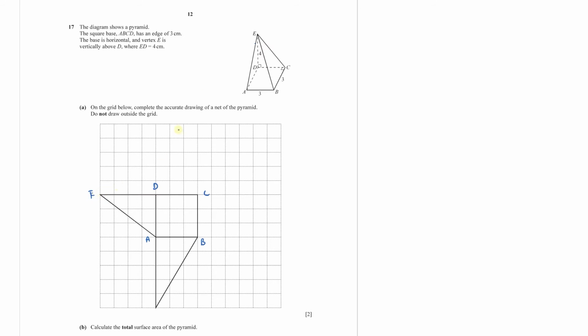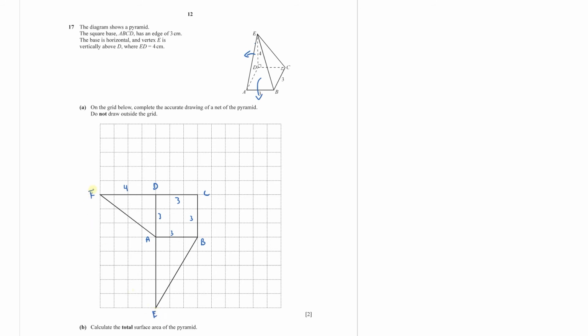This is point E. You have basically opened up the pyramid and laid this side towards the left here, flat. And this is your triangle ADE, which is ADE here in the pyramid. And you know that DE is 4, so this length here is 4, and all these lengths are 3, 3, 3, and 3. And similarly, there's one other triangle here, which is opened up to the bottom here. So this means this triangle ABE is the one that has been opened up like this and laid flat on this horizontal surface. So this point will be E here as well.